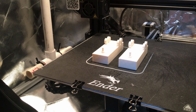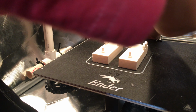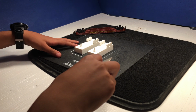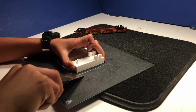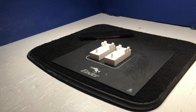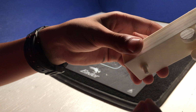Okay guys, it's all done, and we're going to unclamp it and take a closer look. Okay guys, let's take it all off. Okay guys, that was hard. My dad needed to help me take it off. This is what it looks like. The wheels, the part where it stands on.